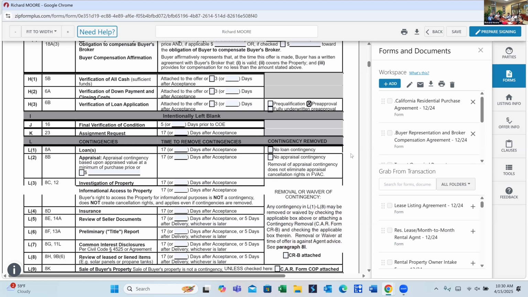And then with an assignment of agreement, if it's assigned to an entity, remember within 3 days, they have to provide proof of that entity and the people representing that entity as to who has authority to act on behalf of that entity. Because if it's an operating agreement, an LLC, for example, the members or managers have authority to act on behalf of that LLC. So you need to look at that operating agreement. Escrow is going to look at it, title is going to look at it.